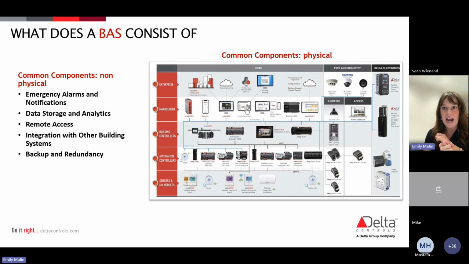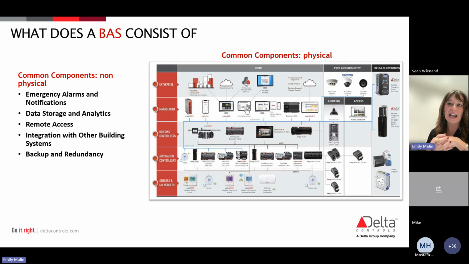So a couple of those are going to be things like emergency alarms and notifications. So, something is down. We want the correct person to be getting the correct alarm. We don't want that alarm flooding. And again, we'll go through all of this. If you're hearing words that you might not exactly know what they are, I promise you they will be figured out within our building automation series.